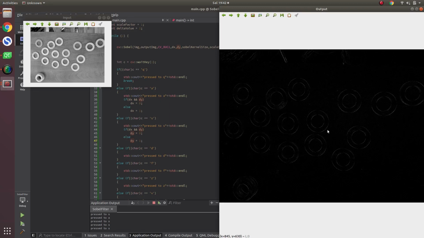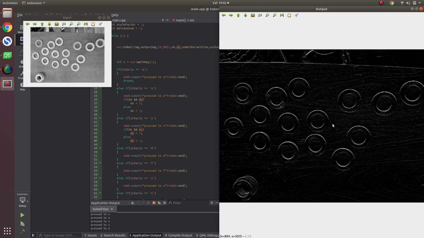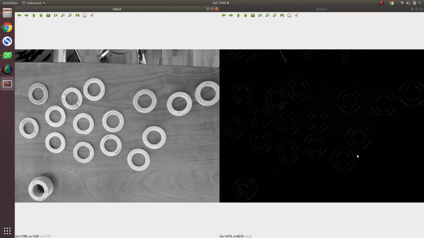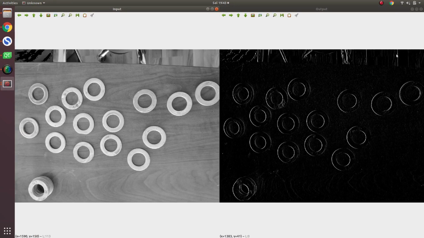To explain this before all, let's press A again, now derivative x 0, so you can see from the image the horizontal lines more seeable. Now I'm pressing A again, it's back to normal. Now making derivative y 0. Now as you can see, the vertical lines are more seeable.